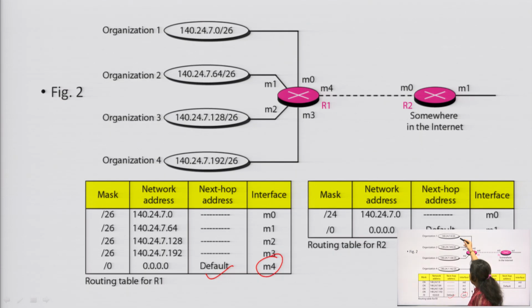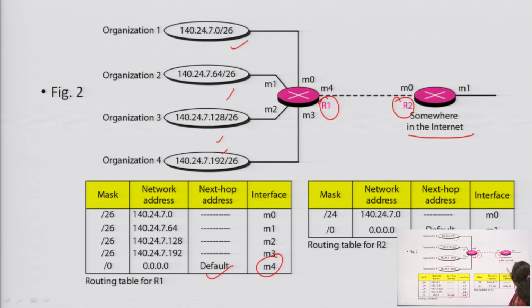So, this is the figure you can see: this is organization 1, organization 2, 3 and 4, these are the intermediate nodes or the packets to which the data has been forwarded. This is router 1, and somewhere in the internet, because it has to search, the destination is specifically not mentioned in this circuit, that is, which destination it has to reach. It may be present somewhere in the rest of the internet.